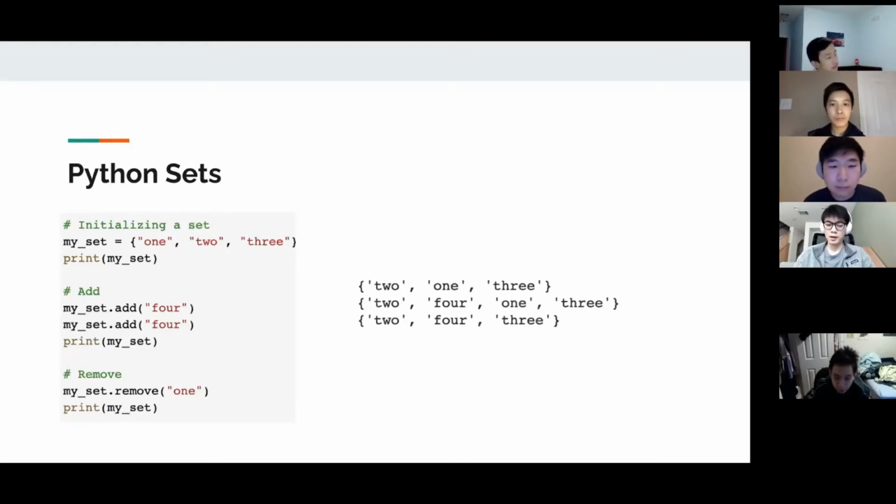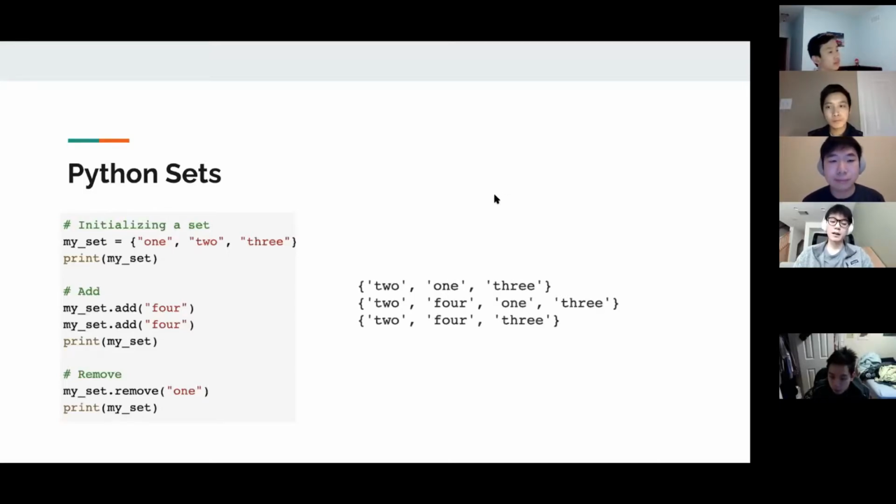But anyways, so getting back to a set, it's initialized in the same way as a list, except you use curly brackets. So pretty straightforward. You can put in any type of variables as well, as long as it's hashable, which will be explained later. I started a set of 1, 2, 3, and you can see that when I print it, it says 2, 1, 3. And that's because it's not ordered. So variables in a set aren't indexed, so you can't refer to one. Every time you refer to, say, the first variable in a set, it won't necessarily always be the same because it's not ordered. And you can't refer to things by index.